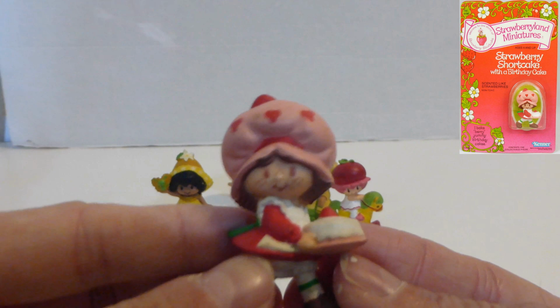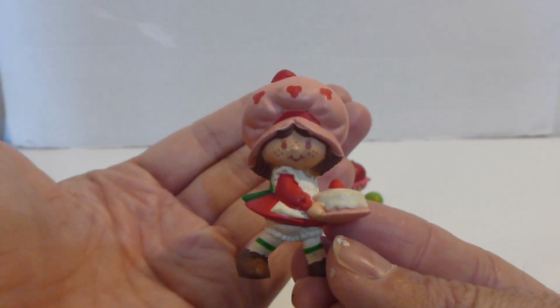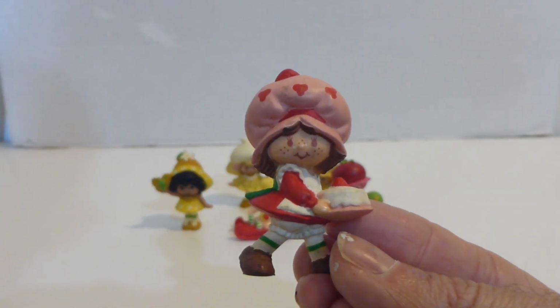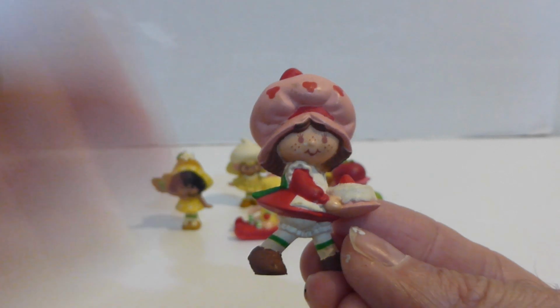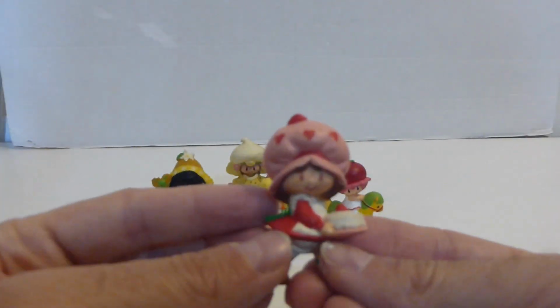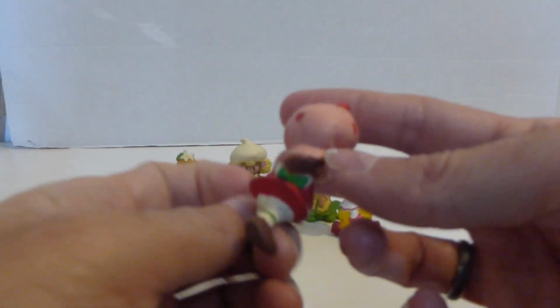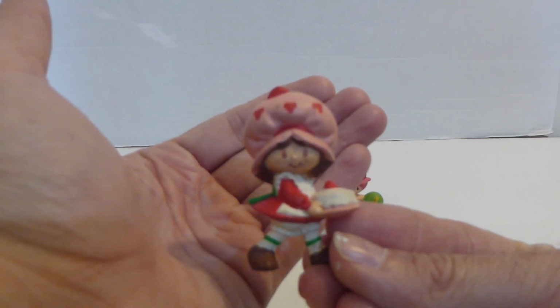6 of them. Got these from an antique shop, and I paid £10 for them. Got a bit caught up in the moment, but I thought, you just don't see these things very often. I collect many PVC figures, and I thought, why not? Whoa, you can still smell strawberries on that one. Lovely scented little things. Smell like strawberry candy sweets.